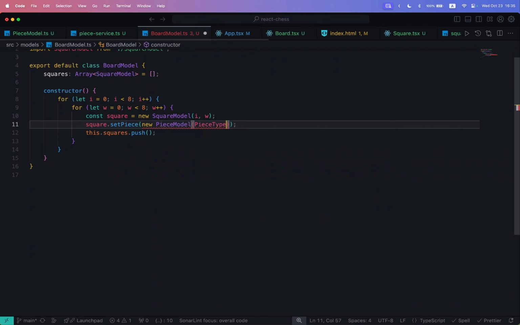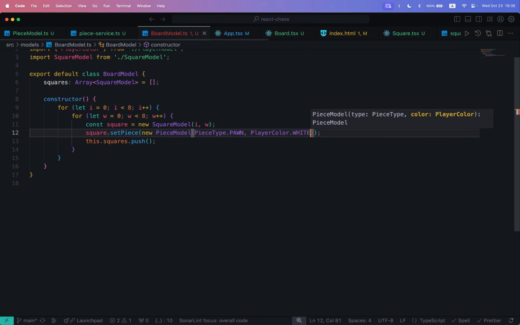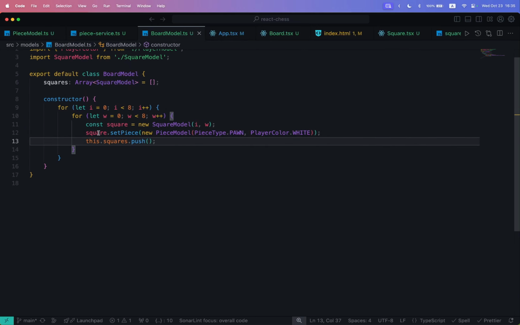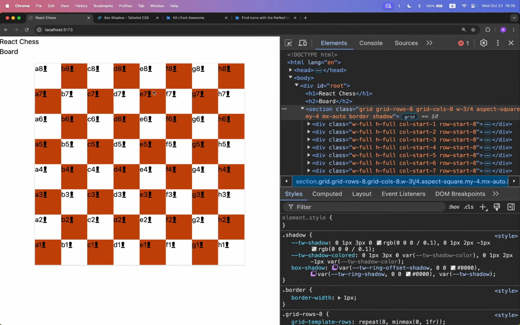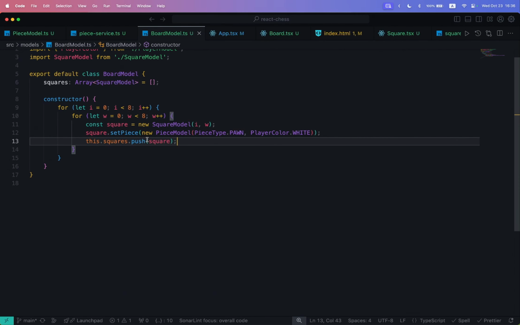Piece type. Import this first. For now, I'm just going to say a pawn because we're going to try the rook. So I'm going to say the rook and player color going for white. So everything is for the white as of now, and just add this square. As you see, I'm adding the same white pawn on each and every square. Let's go back to our application, refresh, and see that we have here the pawns. Everything is fine. They are black because I didn't paint them according if they are white or black pieces. And you see that, okay, they are where they are meant to be.